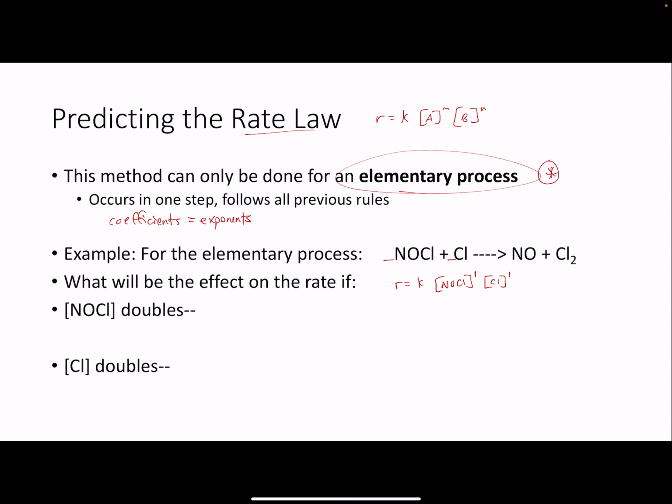And what does that mean? Well, they're both first order. So that means if NaCl doubles, the rate doubles. And you can refer back to our last recording for that, but it was the change in factor of the concentration to some exponent is equal to the factor that the rate changes by. And if it's a first order reaction, then whatever the concentration changes by, the rate changes by. So that means the same for chlorine as well. In this case, they'll have the same factor.